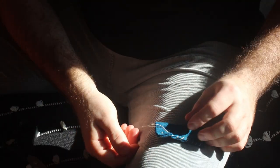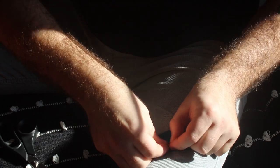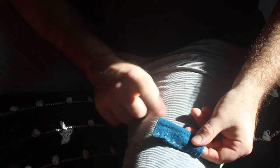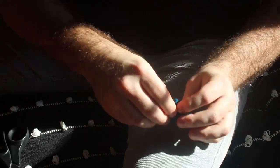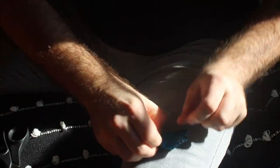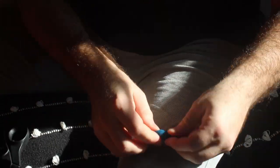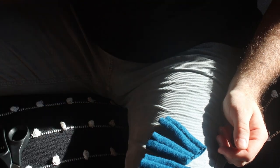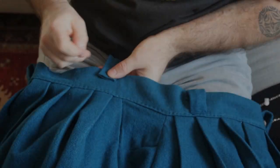And now I'm just tying off the ends to make sure that this seam doesn't unravel. And now it's just a matter of taking this piece and turning it inside out. And there it is. So it's turned inside out. And we've got a few more of them done, and we'll go ahead and add these to our pants and we'll be finished.